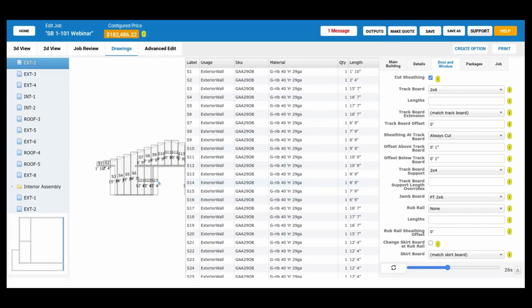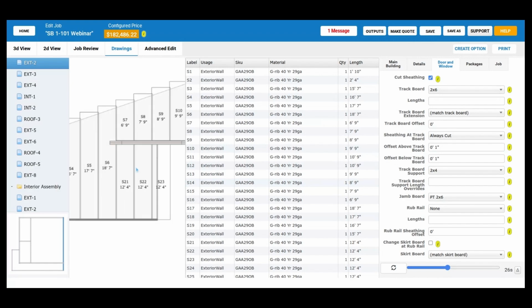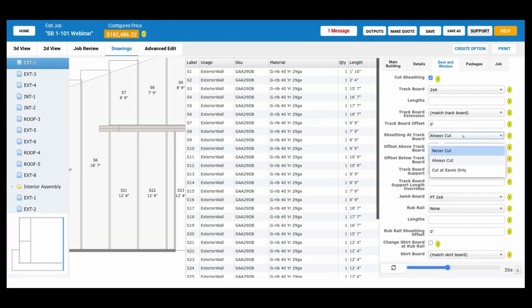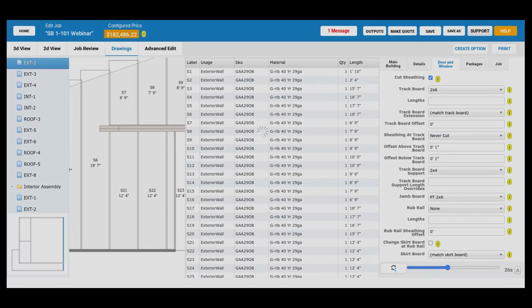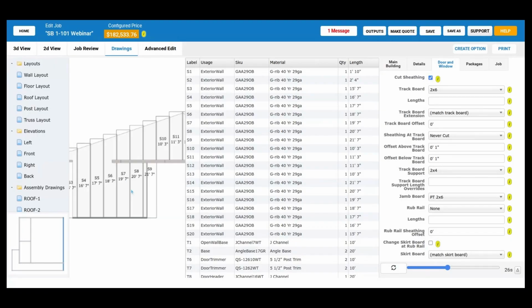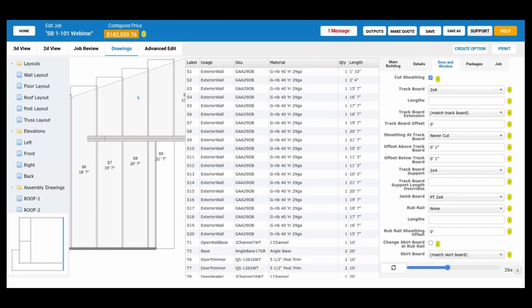You can see here that I have two different panels, and I could switch this back over to Never Cut. This is what you see right now with Never Cut, as I'm sure most of you know. This panel is going to run all the way through the trackboard, so we have this 20-foot, 7-inch piece running all the way through.